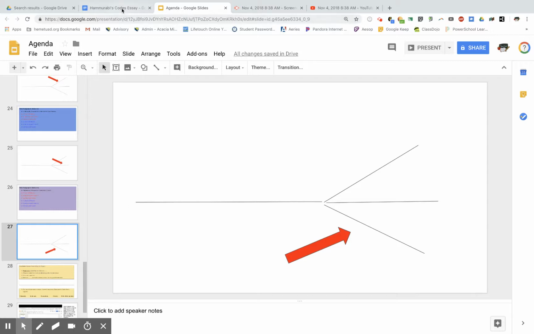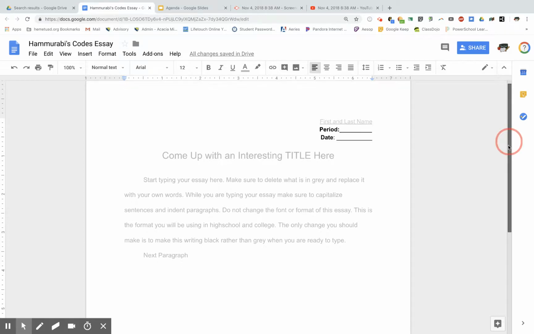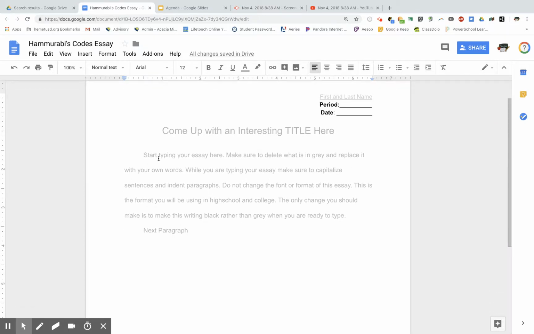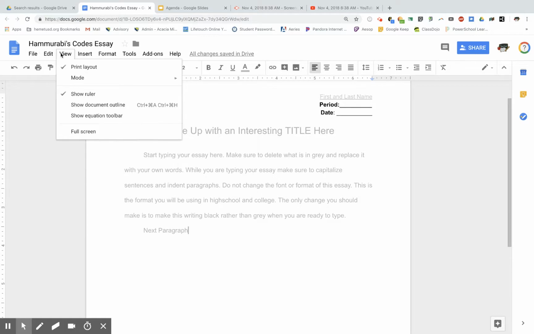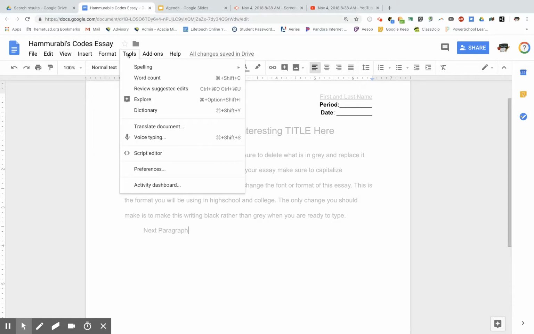And then when you are done typing all of that, you should have 5 paragraphs. So then what I want you to do next is I want you to go through and make sure everything's capitalized. If anything's underlined in red, that means you spelled it wrong. So you are going to go up here and go to tools and click on spelling and click on spell check, and that will check every spelling you have.